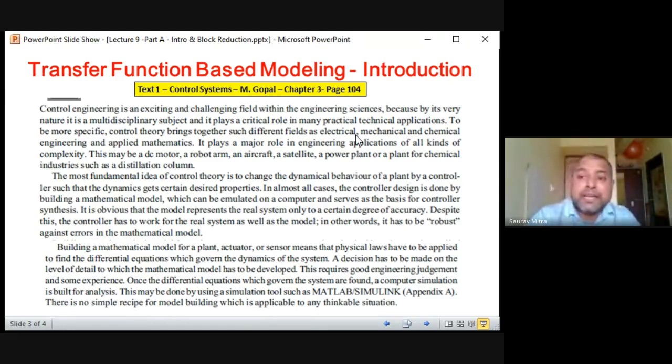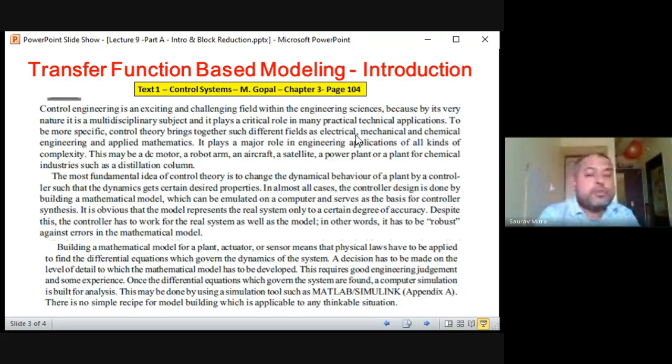It depends on the accuracy that you want from the model. So decisions are to be made on what level of detailing or accuracy you are expecting from that model. If you want more accuracy, many variables have to be taken, so your observation or experiment set to find out the model has to be more rigorous. This requires good engineering judgment and some experience. So this is actually called an art of engineering, that is, development of a mathematical model for any system. This is not a science because there is no direct rule as such. Which parameters are affecting the input-output relationship, you have to understand through the whole understanding of the system.